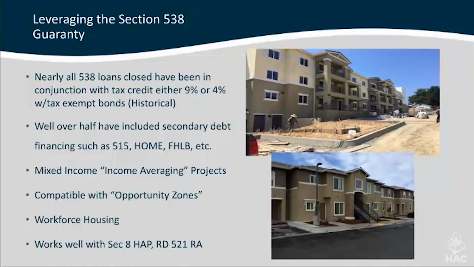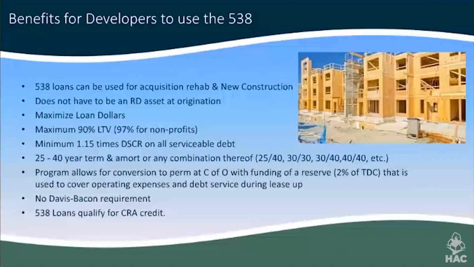The program works well with Section 8 HAP contracts. If you're acquiring a new project and it already has a HAP contract, maybe awarded from a housing authority, the program underwrites well with that, or with RD assistance if that is available on the 515 projects, or any other type of subsidy that is allowed on the project.